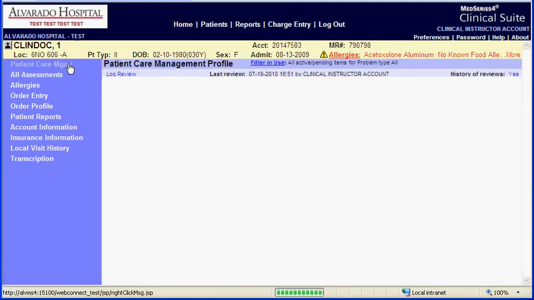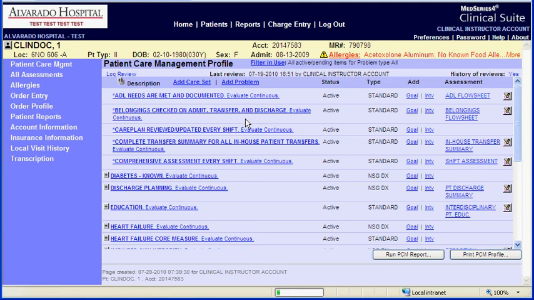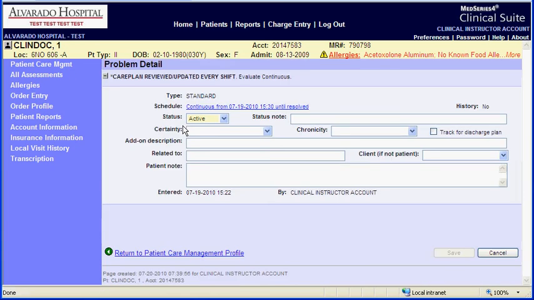Returning back to the Patient Care Management tab, we'll take a look at one of the care sets that have been added to briefly review the description or the drop-down fields when selected. When clicking on any care set, a new field will open up, which allows you to individualize that care set for the patient.